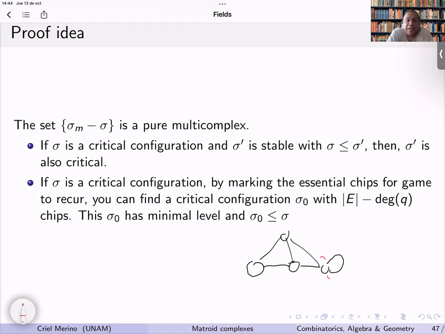The loops don't create a problem for the critical configurations, but they are important because what you are adding is two things and you are subtracting one thing per edge. So you are moving everything by one. And that's very important in the proof, because we are in the cographic matroid, these loops will be the coloops in the matroid. So that's why you multiply by X. That's very important to mention.